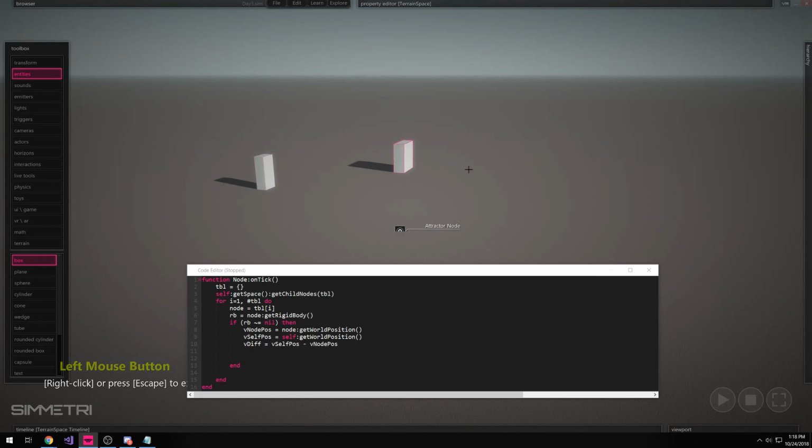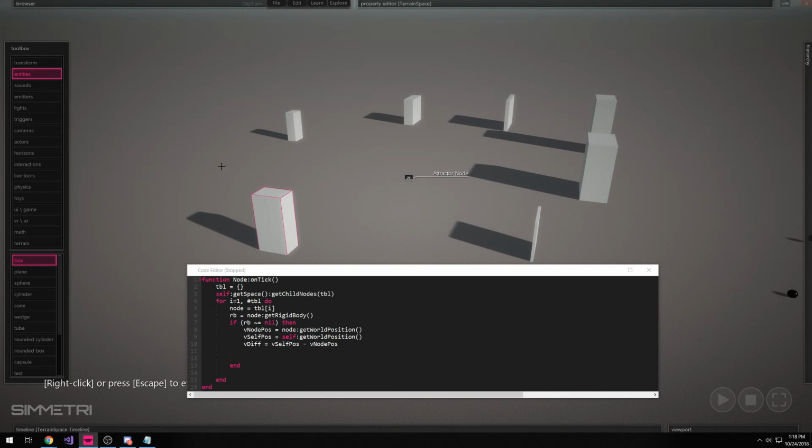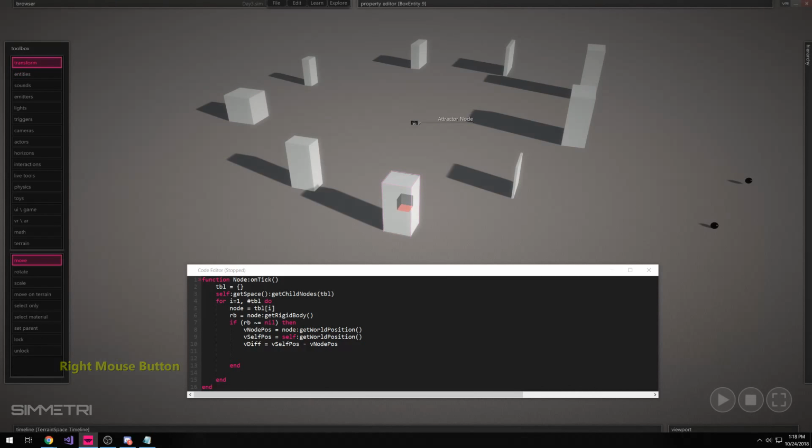And the reason why is I just had a little space pre-created that has a nice, nifty little arrow that I'm going to be able to use to show you guys what I mean by what the arithmetic here is actually doing. When I hit play here, there's this little object out here that I'm going to use to help visualize what we're actually getting. Okay, so our node position in this case is going to represent each element's position as we're iterating through this table. And our self position is the position of our attractor node. And so what we've just calculated here, vDiff equal to our selfPos minus our nodePos, is actually a vector that, if I position this here, I'm going to set the starting point of that vector to be equal to the position of our attractor node.